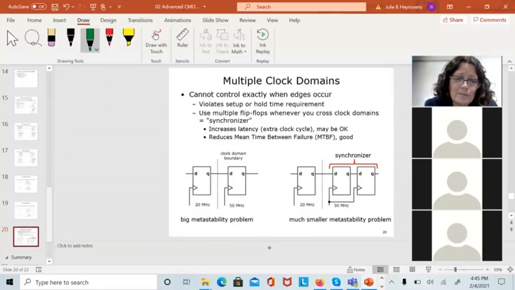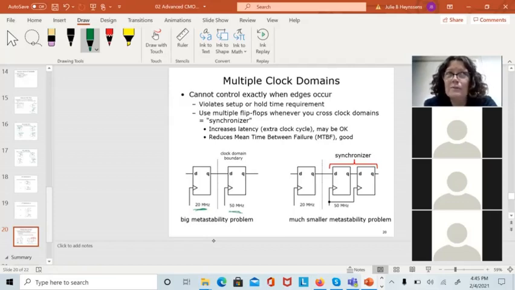You don't want to mix your clocks, especially like, look at this right here. I've got a 20 megahertz clock and a 50 megahertz clock. Those are not multiples of each other, and they're not synchronized off of each other. So it may happen sometimes these clock edges coincide.